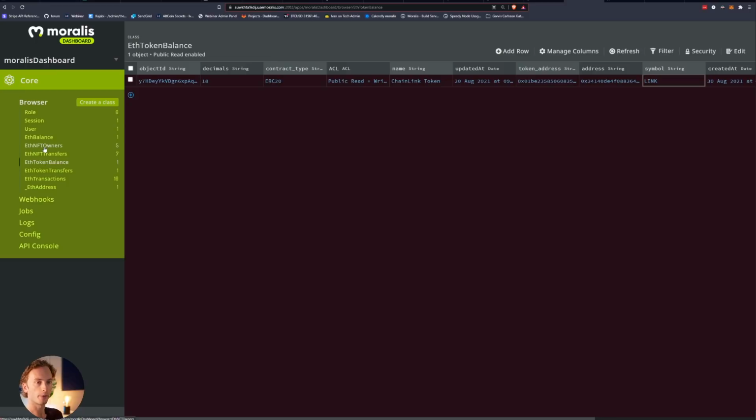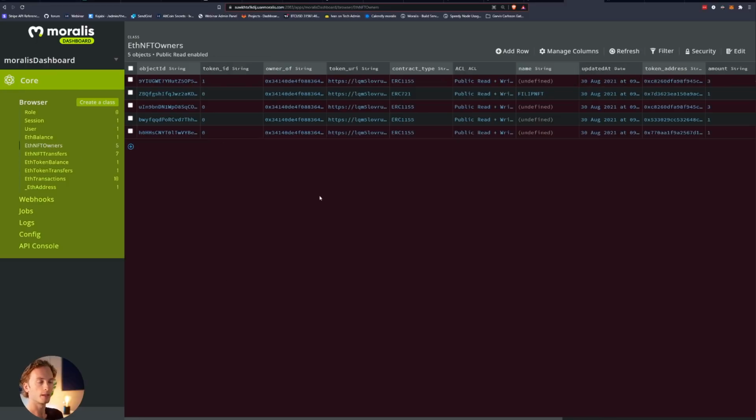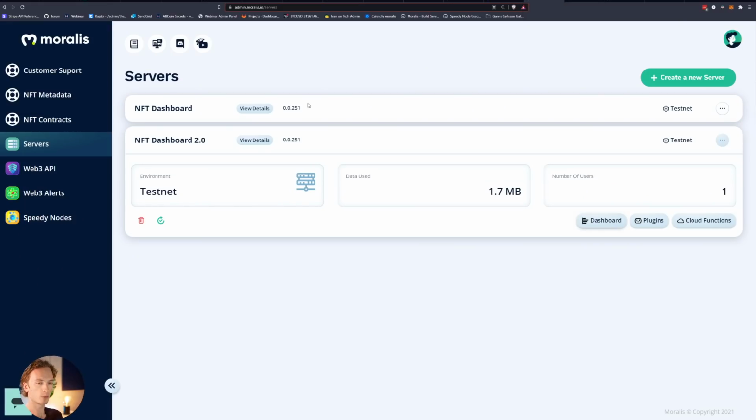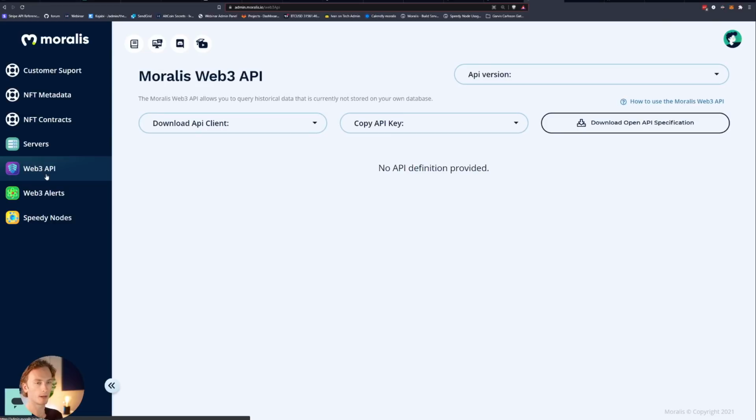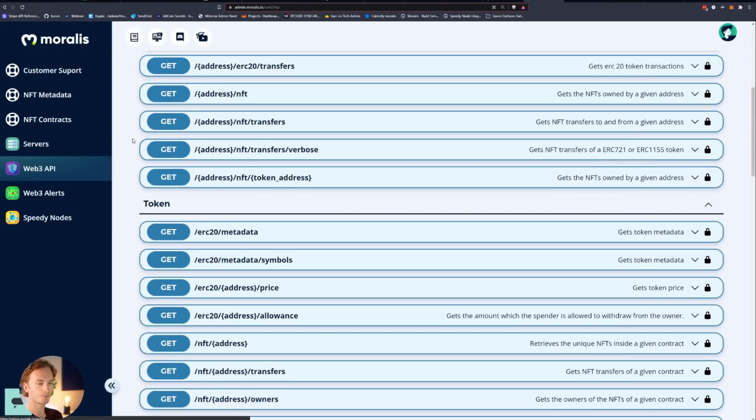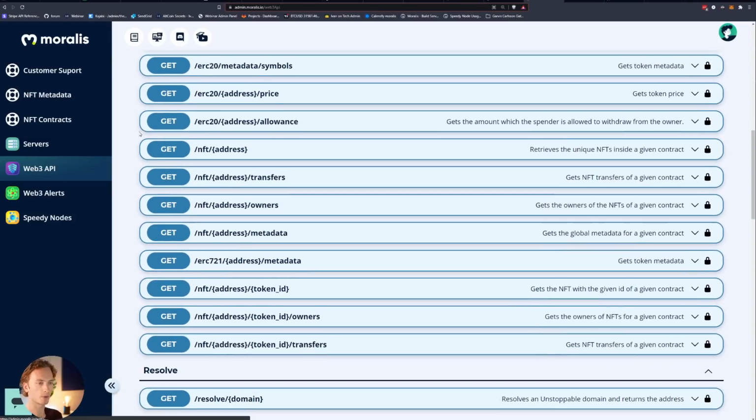But we're going to work primarily with the NFT holdings of this address. But there are other ways of working with NFTs with Moralis, and that is by using the Web3 API, which we're going to do quite a lot of. So we're going to use, for example, some of these NFT functions here. Retrieve the unique NFTs inside a given contract, because we're looking to, as an admin, pull in all of the NFTs that are within our contract. And this can be done from within both the REST API that we show here, but also from the Moralis JavaScript SDK that we have in our frontend. I'm going to show you how we do that.